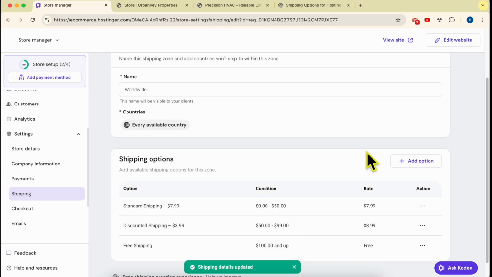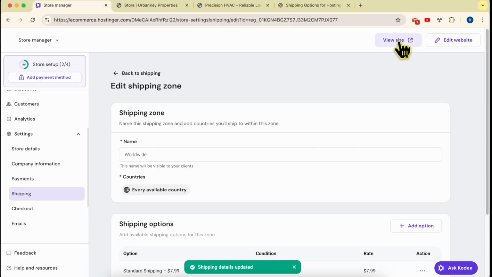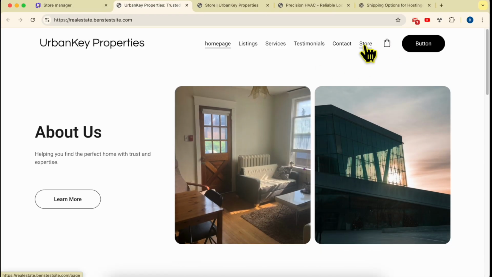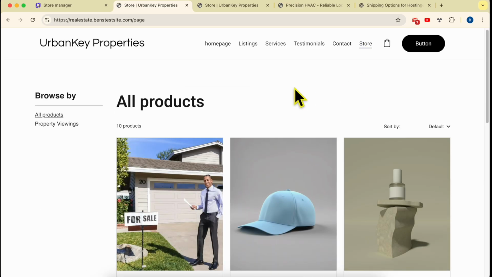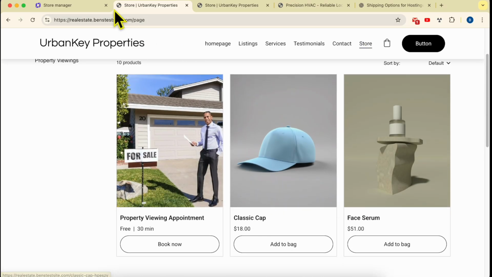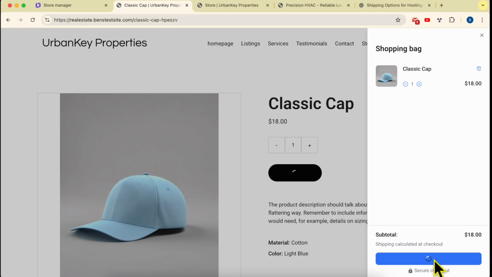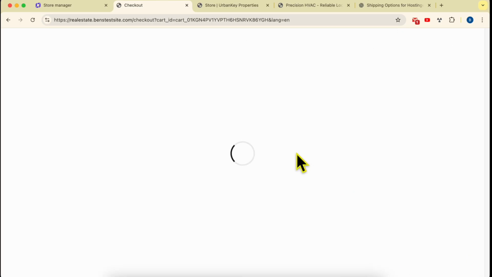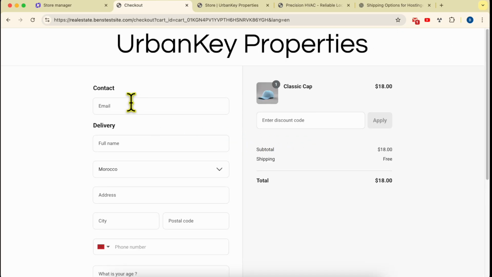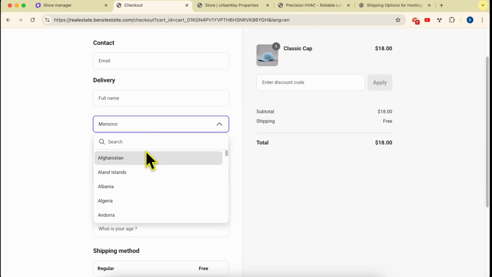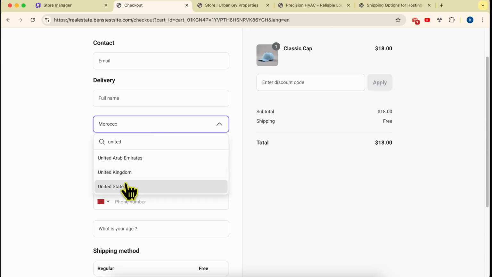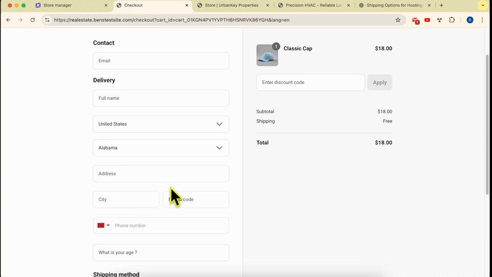Shipping details updated. Now let's check my online store. Go to store. Let's try with this classic cap. Add to bag, checkout. Now let's fill in, let's say this order came from the US, which is one of the world countries.